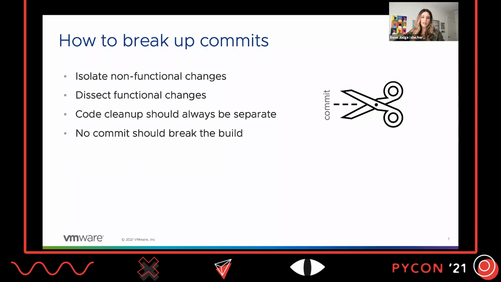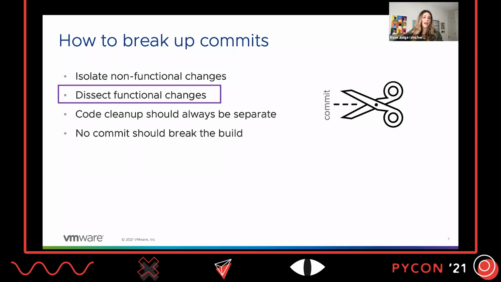So when you go about breaking up your commits or suggesting to contributors how they might break up their commits, you might start by isolating the non-functional changes. Maybe you're updating documentation, or maybe you're copying and pasting code from one file to another. Those would both qualify as non-functional commits, right? Things where no code is actually changing can be its own commit. And you might have several of these types of commits in a pull request.